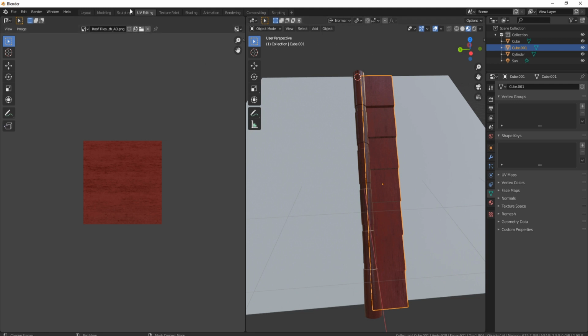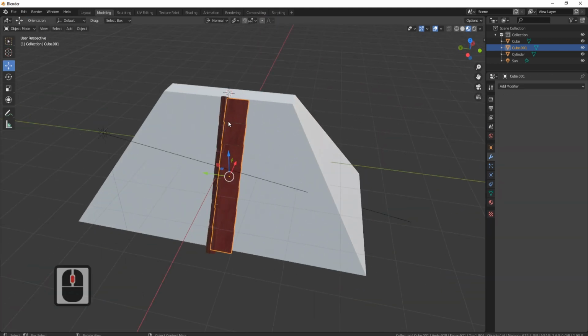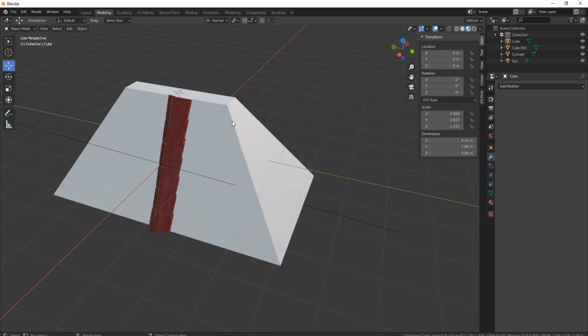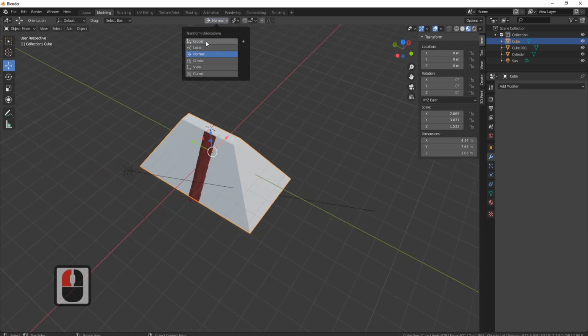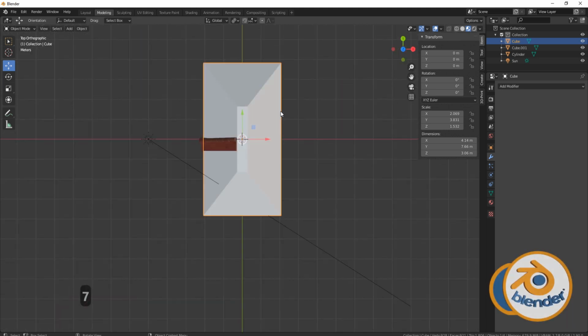Now we've done that, we can come back to modeling. And now we can actually transfer this going all the way around our roof. Now we've got those actually sorted out. But I think before we do that, what we should do is we should bring our piece of wood in that actually make up this kind of swirl that you often get on Oriental roofs. So how do we make these little swirls here? Well, first of all, I'm going to grab my roof. I'm going to make sure that I'm on global. I'm going to press 7 to go over the top.